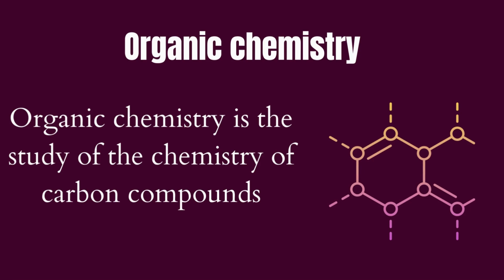In this we study the compounds which contain carbon atoms and are related to other elements. Hydrogen is also combined with it, and other elements like oxygen, sulfur, and nitrogen are also contained in it. Basically, in organic chemistry we study carbon and hydrogen compounds, and also compounds in which a single bond, double bond or triple bond is present between two carbon atoms, and a long straight chain of carbon atoms combined with hydrogen atoms.